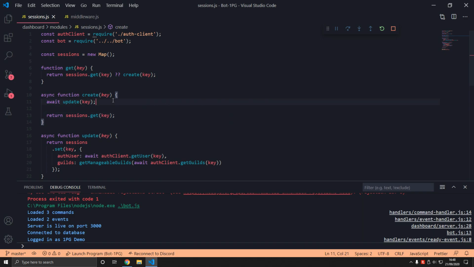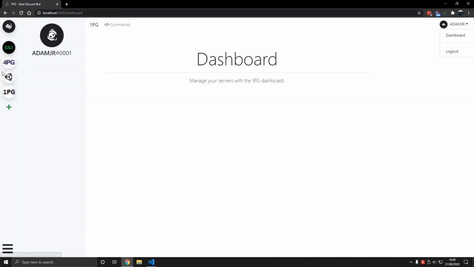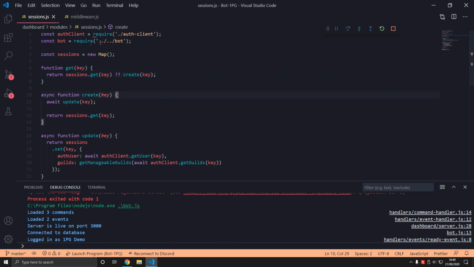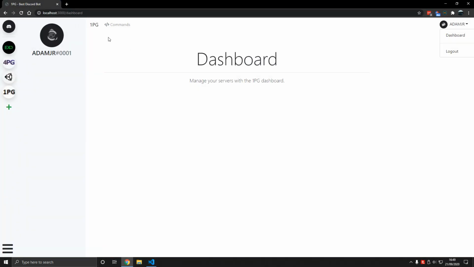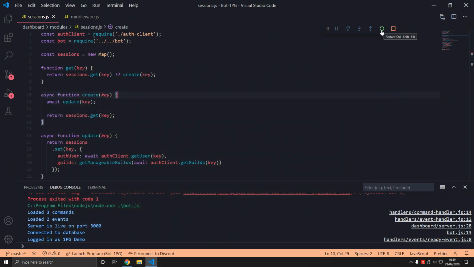So, because when we re-log in, the key is regenerated. What should we do about that? Well, we're going to auto-delete it. So let's say we change our username on Discord, which I'm not going to do. It's not going to update until the application restarts, because they're stored in here for the entire application lifetime, basically.